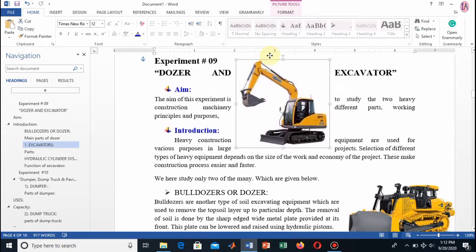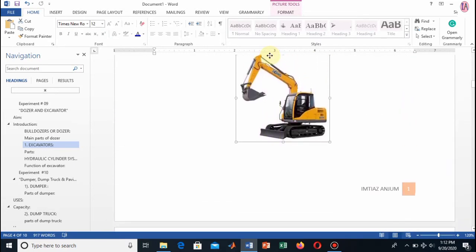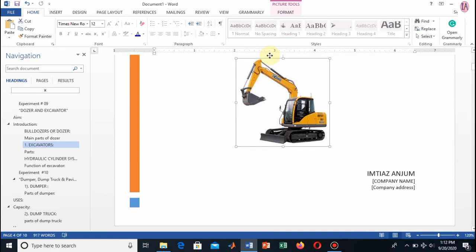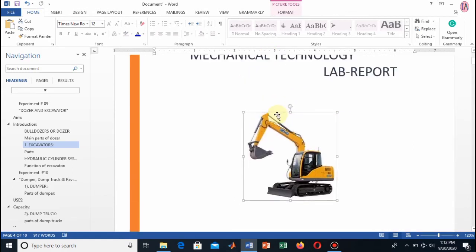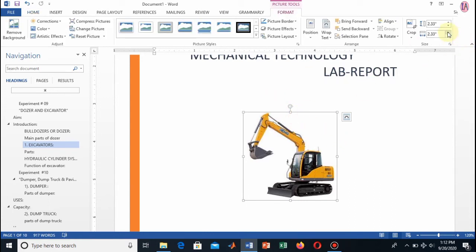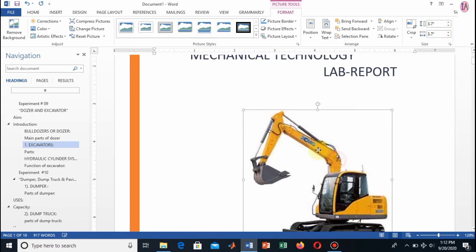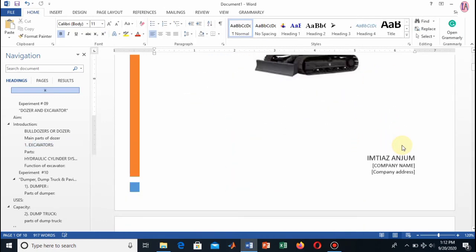Move it up, carry on, and when it reaches the cover page, here is the cover page, so place it here. This is the right place for this. Now increase the size, enlarge, so this is the perfect style.